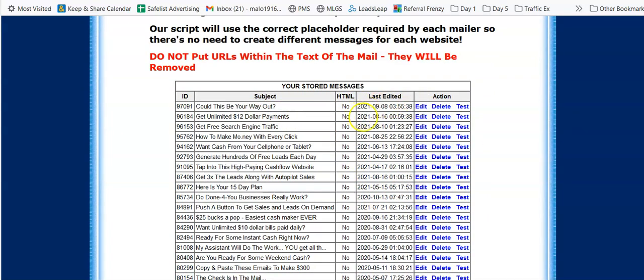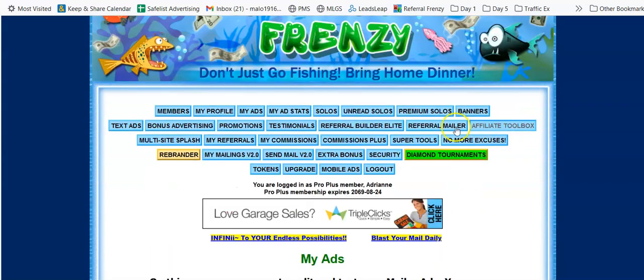And then scroll all the way up to the top and click the Send Mail button.